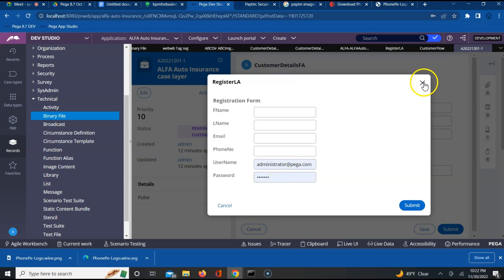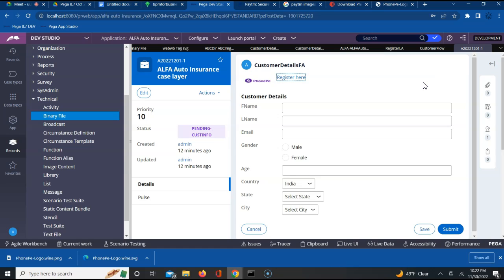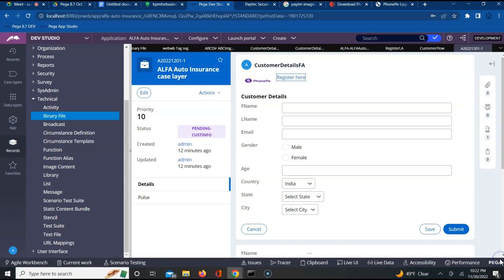Perfect. So this is what was planned for today. The takeaway from today's class is how exactly you can include binary files within Pega and how you can configure local flow actions on click of a link and launch it and provide details. I hope this was explained well and was understood by you guys to a thorough extent. Let me know if you have any questions.